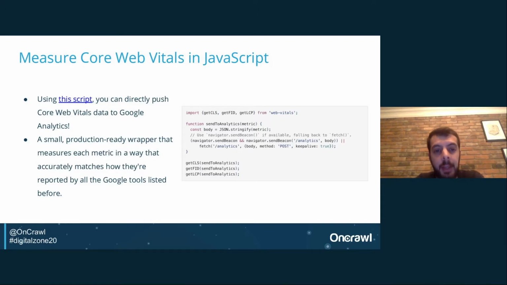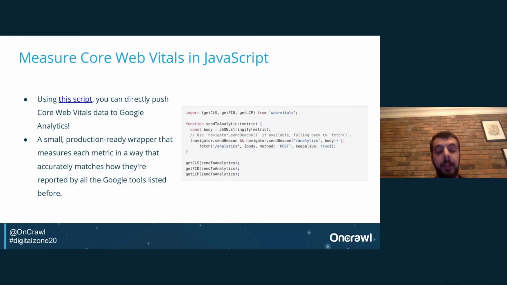The second technique, which I really like, but I couldn't try it for now, is to use a script directly to push Core Web Vitals to Google Analytics. And I think it's a really good way to scale the page speed audits, because as I said before, when you use PageSpeed Insights, for instance, or even Lighthouse, you have to pull one URL at a time to do the audits.